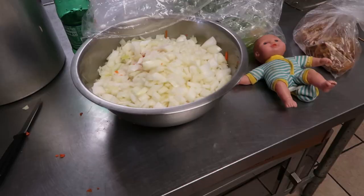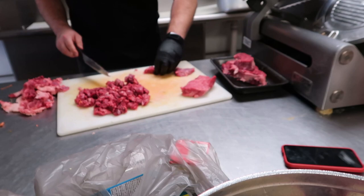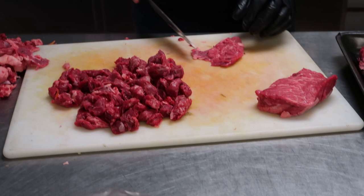Okay, so over here we have carrots and onions, cabbages and potatoes, and look how clean and yummy that steak looks. If you're a vegetarian, turn it off. Joe is taking out all the fat because we don't want our people to stumble upon fat in their soup.